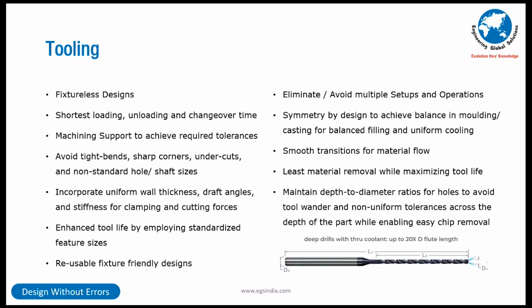And then least material removal while maximizing tool life. When you keep it close to the standard thicknesses, the material removal is the least, right? I take a standard 12 millimeter thick plate and I reduce it to 11.75. I'm okay with it. Instead of taking 16 and reducing, shaving material off. I've seen companies where they do it, 16 brought down to 11.75 or 12.